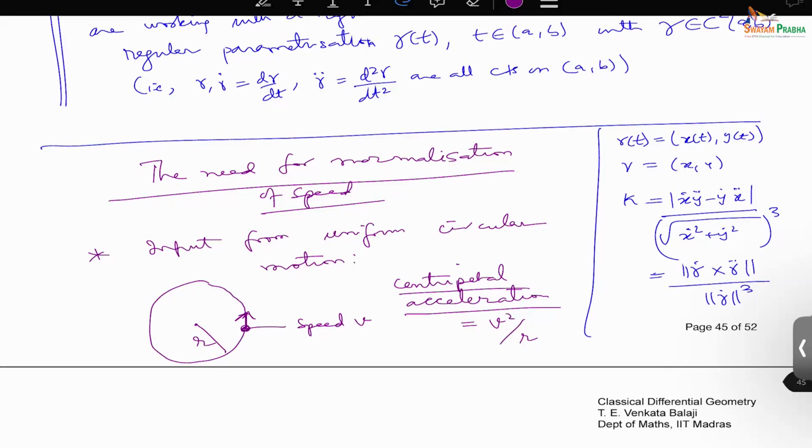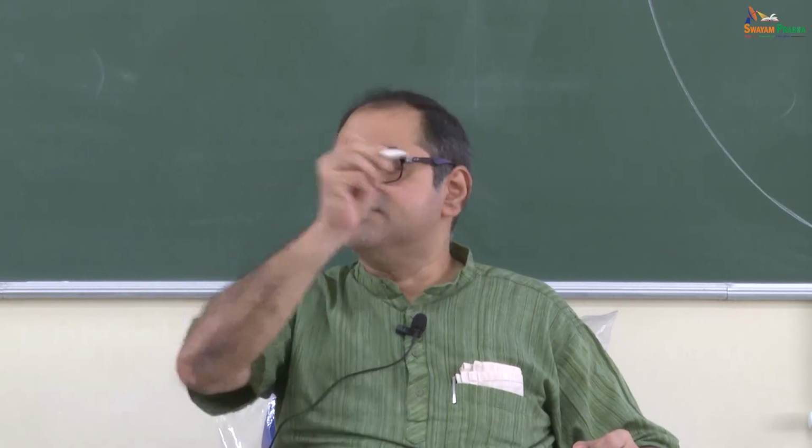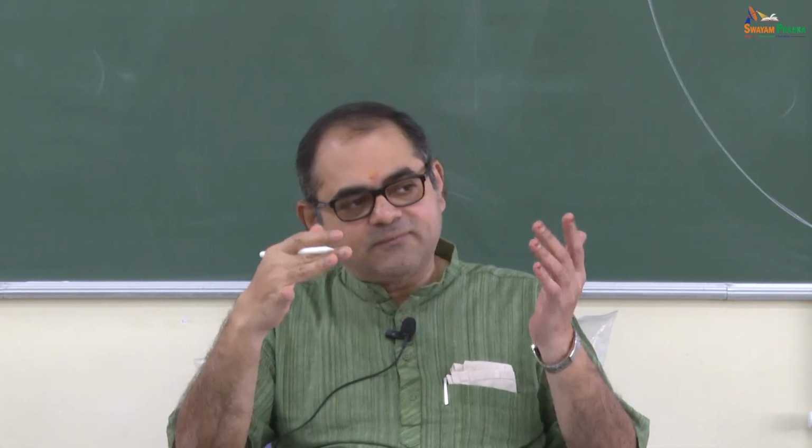So if you believe that acceleration should be your curvature, look at this formula. What is this formula telling you? It's telling you that your curvature depends on v. If I fix the radius and I travel at different speeds, then my acceleration is changing. If v increases, my acceleration is going to increase by the square of v, it's proportional to v squared. So this tells you that your perception of curvature is affected by the speed at which you travel.